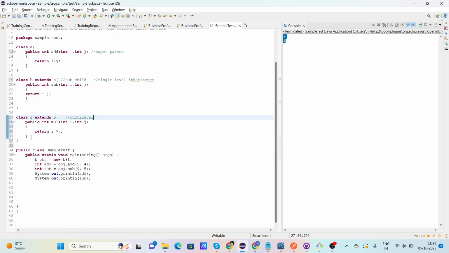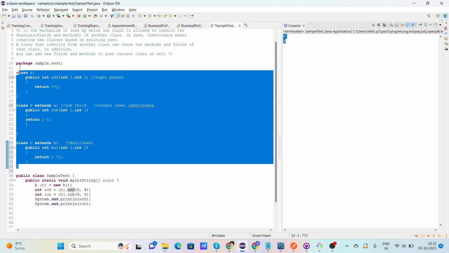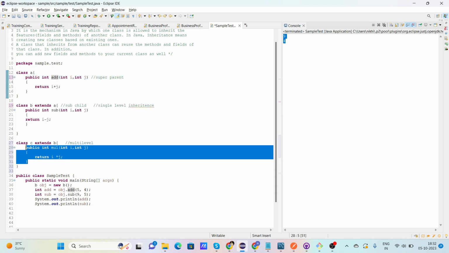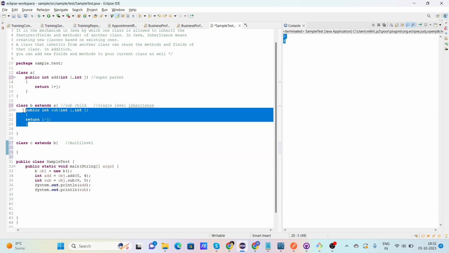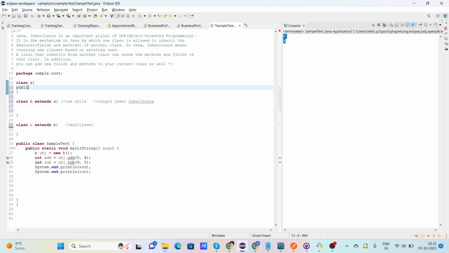Let me show you why. You have a class A, and inside that class you have a sum method, and your class B, inside which you have a B method. So let me remove these first, and after that I will tell you how these things work. Let's remove this method and this method. Okay, so I have one method inside this, like sum.